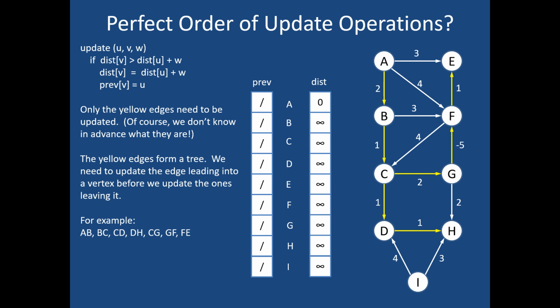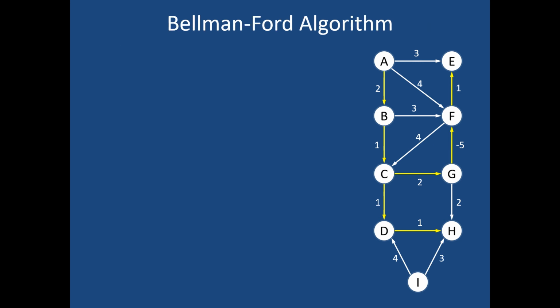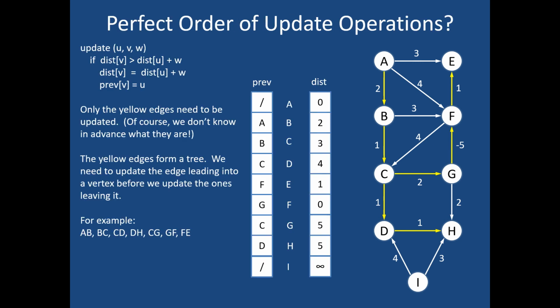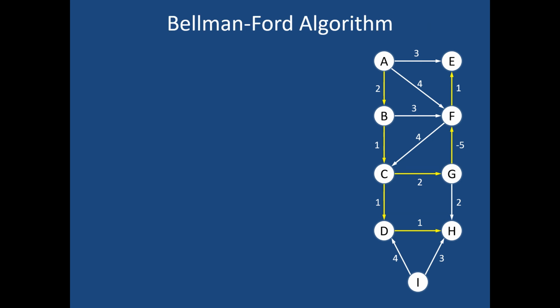So that is called, well, I guess I meant to show you this first. This is an animation of updating the edges in the right order. So we update that edge from A to B, and then B to C, and then C to D, and so on. So if you know the right order to update the edges in, that works out. If you don't, that's okay. Just do them all over and over again, and you'll get to this eventually. So that's called Bellman-Ford.